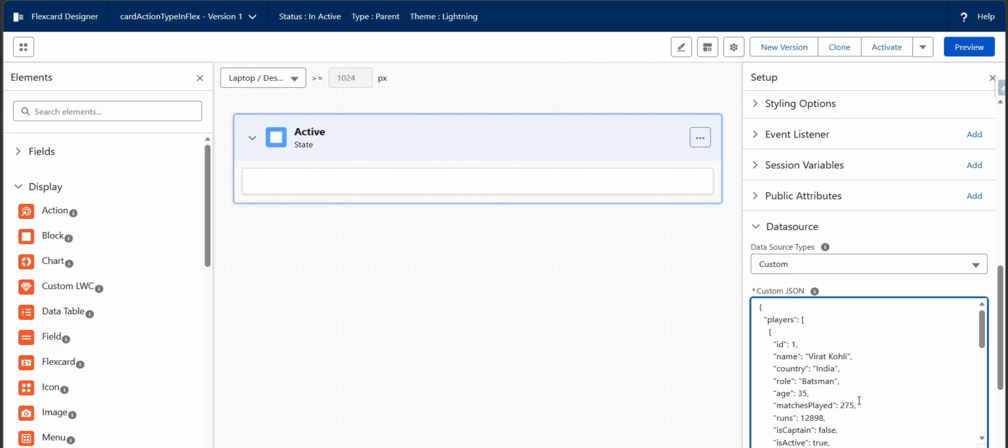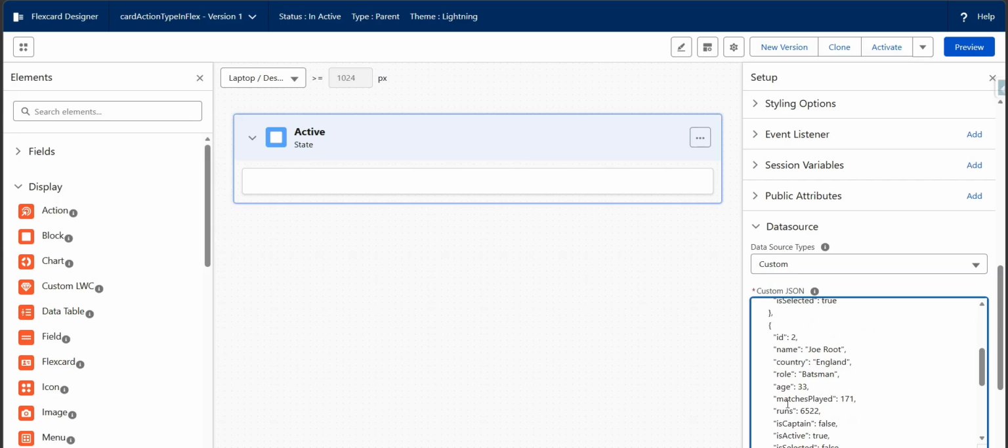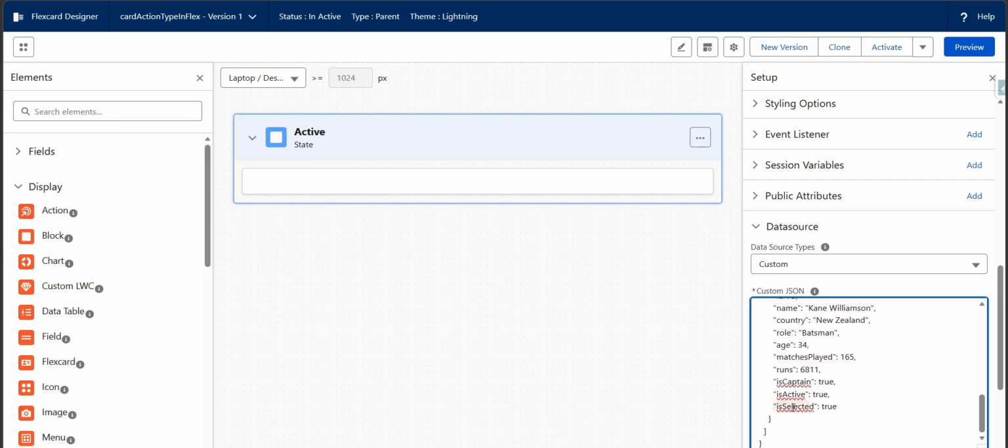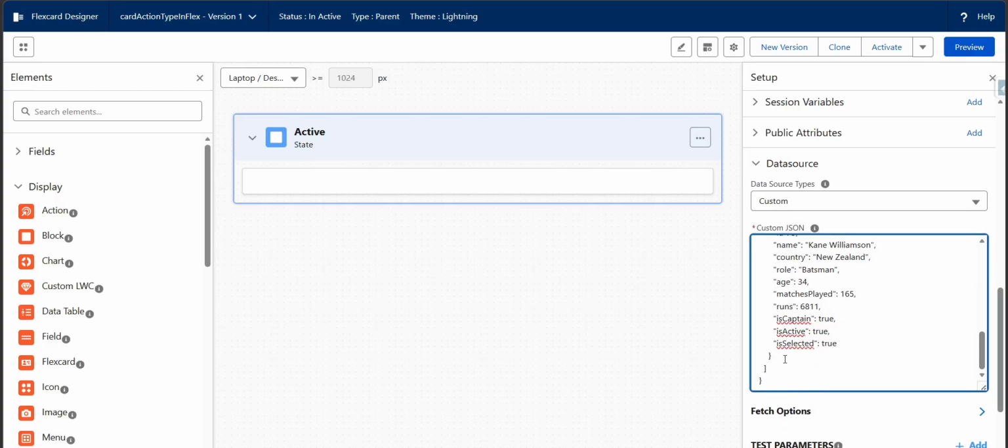It contains three cricket player records: Virat Kohli, Kane Williamson, and Joe Root. Along with the different fields like name and country, we have this field, isSelected.